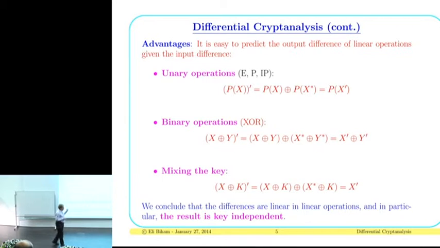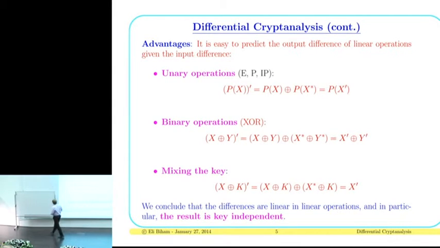Okay. So the idea here is the following. We cannot do it on the values themselves. So we will look at pairs. We look at pairs instead of looking at one encryption. Let's say that this is one encryption with some plain text P. We will look at two encryptions, meaning the same cipher twice, but with two plain texts. Let's call them P and P star. And we will ask what happens during computation, and we will not ask what happens with the real values during encryption in both. We will ask what's the difference between them.